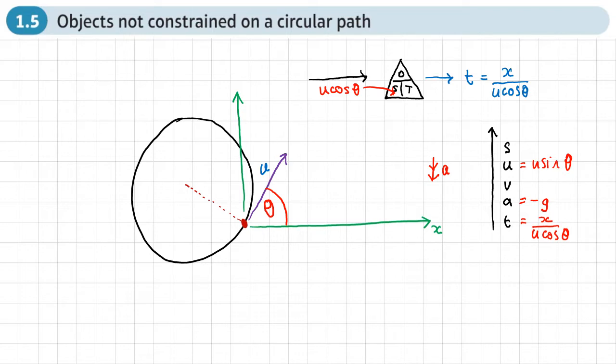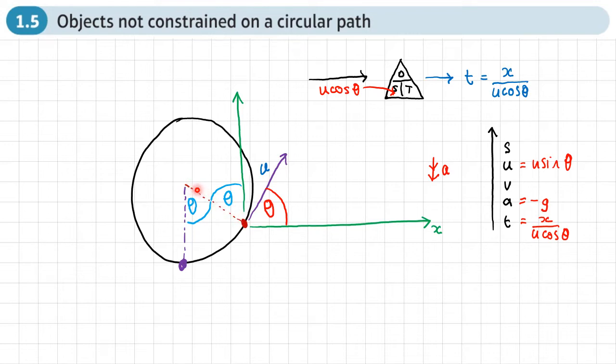Now I did say it's going to be possible to work out what this angle is here. So let's say, for example, that we have an object and it starts initially in this position down here, and it moves through an angle of theta and then leaves the circular path. So we'll label this as theta here. Now you can see that this line going straight up, this is also going to be theta, because we've got alternate angles there.